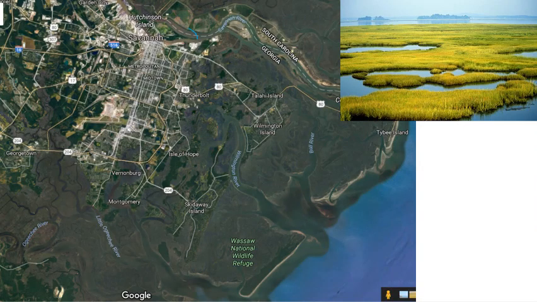Here you can see Savannah, Georgia. And Savannah, Georgia isn't actually built right on the coast. It's a little bit inland because between Savannah and the coast, there's a lot of these coastal wetlands, a lot of these marshes. Now, you could dry the land and you could build on top of the marshes. The problem becomes when it rains really hard, it's just going to flood. When you have a really bad hurricane and the water comes on shore, it's going to flood everything. So these coastal marshes are very important to have a place for excess either runoff or stormwater to go so that it doesn't cause us any flooding problems.